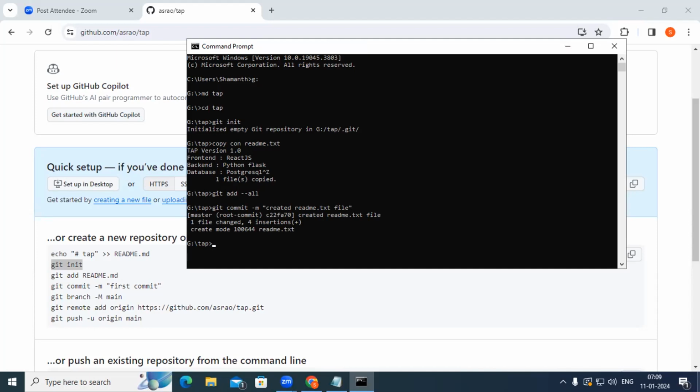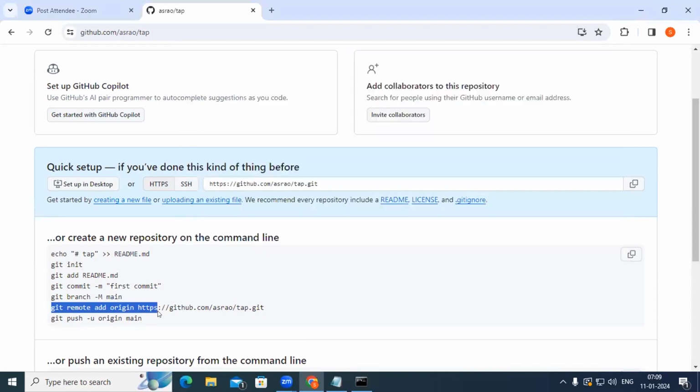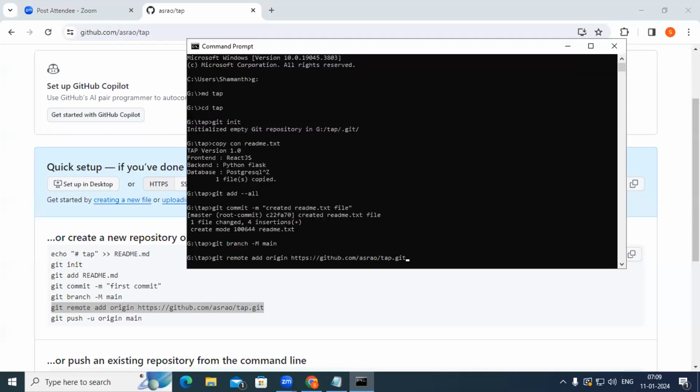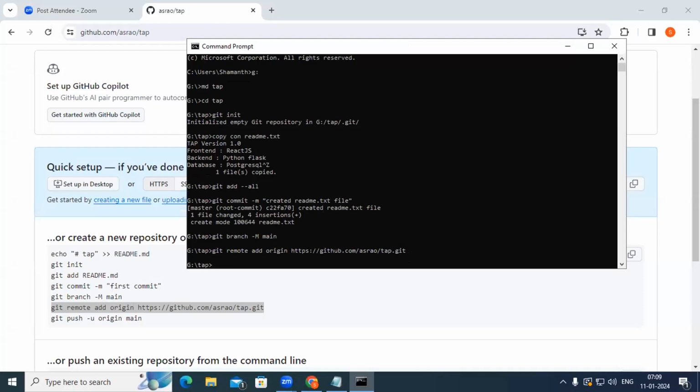Now I have to set a branch. You can have multiple branches. We'll discuss those things later on, but you have a main branch. You can go to the main branch in this case. git branch -M main. So we created here a main branch. Then after this, same command I have to use here: git remote add origin followed by this. I'm going to add this here. Now next thing, I should push into the remote server.